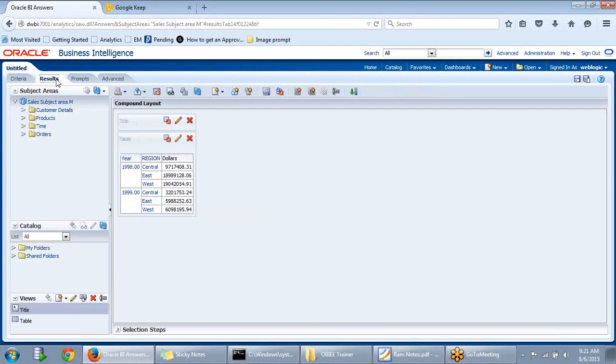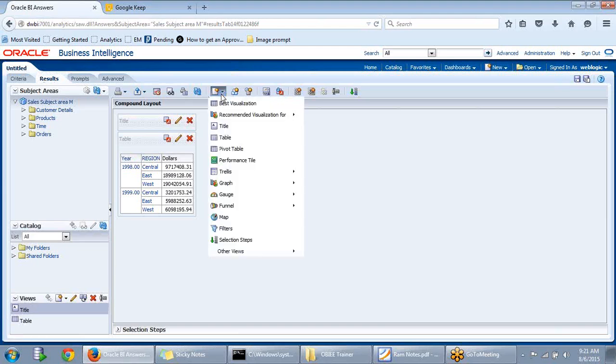Click on results. Here this is available for us right now. And now what I want is the column selector view. This column selector view will be available at the bottom over here.